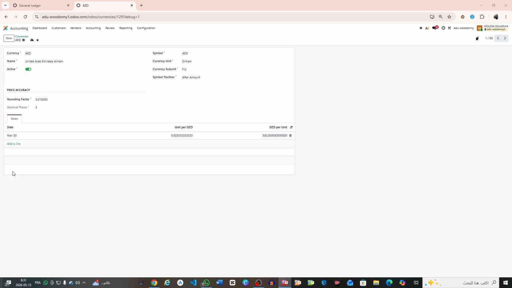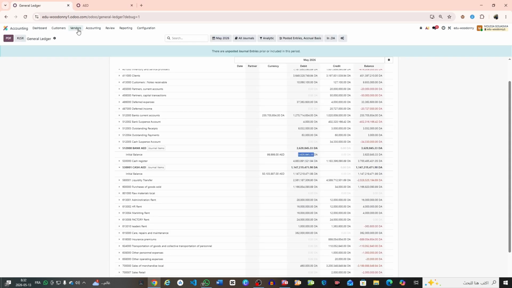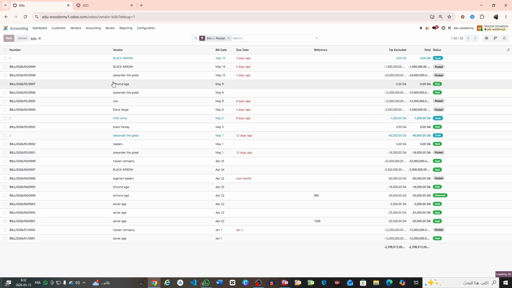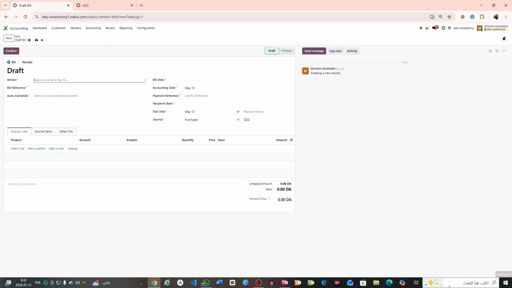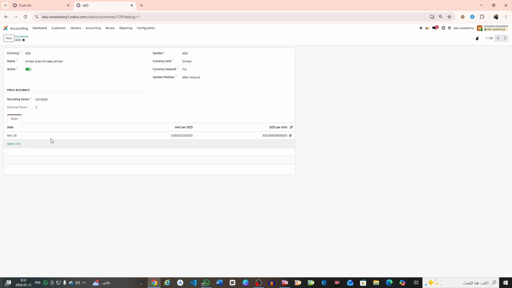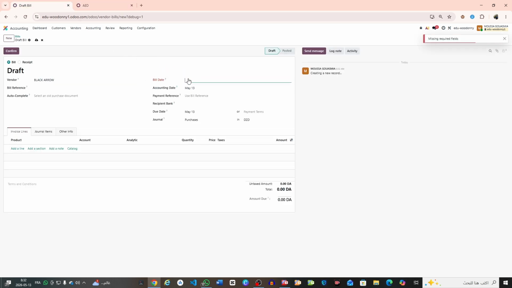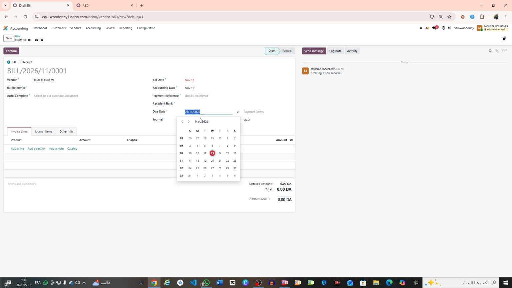After that, guys, go to create a new bill. To explain more, go here, Vendor Bills, a new one. Just a moment, it's loading. Okay, choose a vendor, and in the bill date, what will we choose? We have November the 13th here. So here we must choose a date before this date, for example 16 November. Also here the same date.